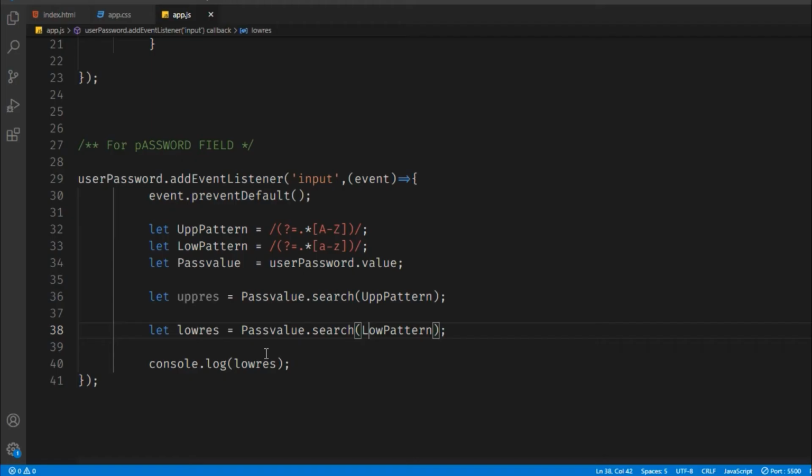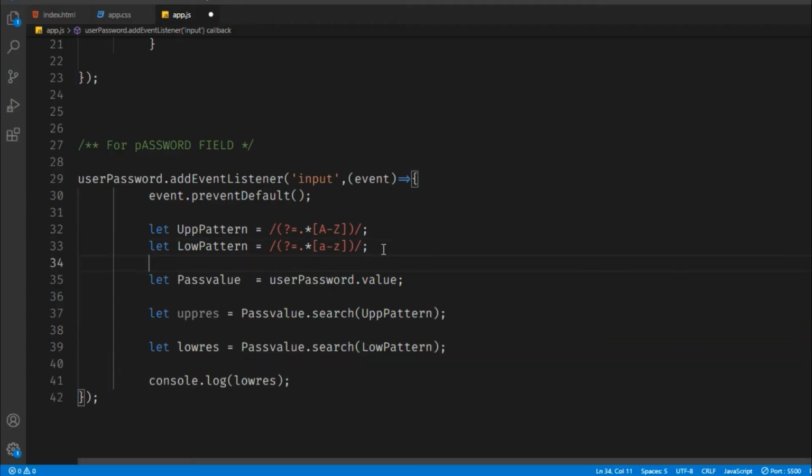Whether it's a number. Okay, let numPattern equals this: question mark equals dot asterisk 0 to 9. Okay.